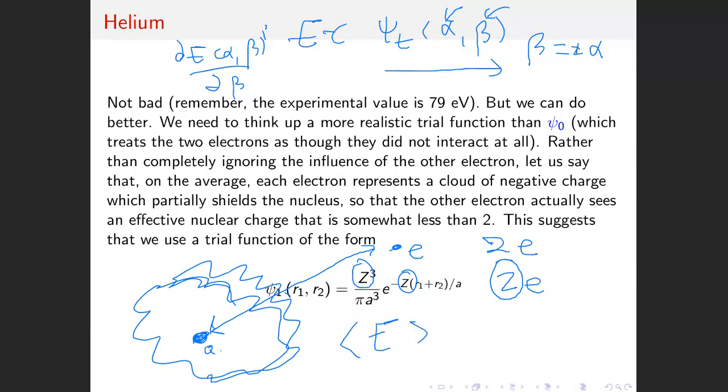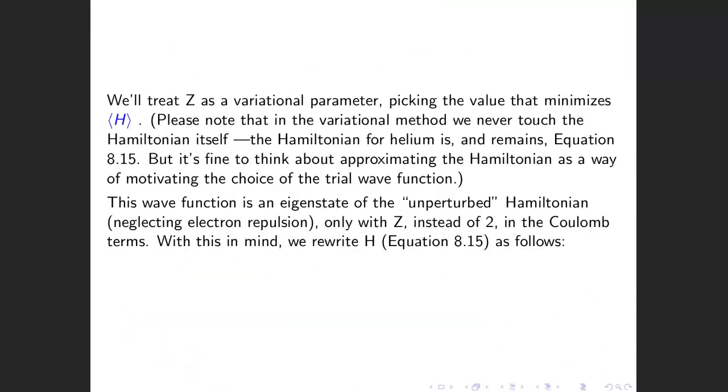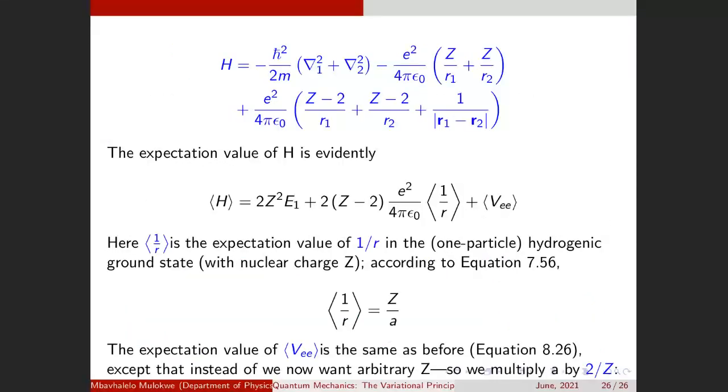The excitation for a hydrogenic atom with a Ze there is just given by Z squared E1. You can check this. And there are two such contributions, one coming from the Laplacian for R1, the other coming from R2. But you are going to end up with an expression written in terms of these Z's. So Z again is a parameter.